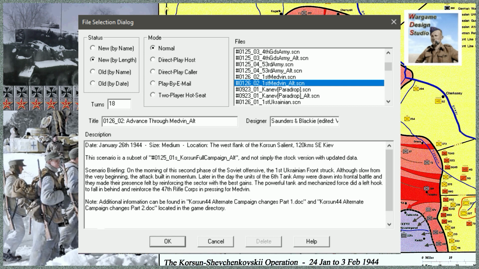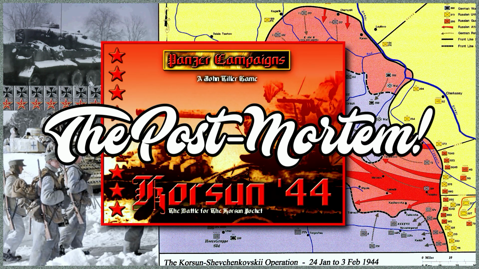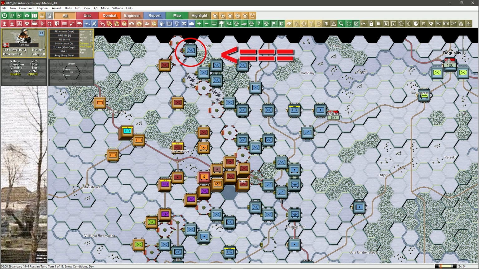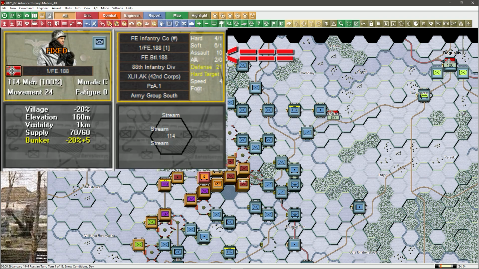Now, rather than continue the playthrough, I thought we would conduct something of a post-mortem on the scenario. Currently we are focused on the infantry unit in the very north of the map, and this is the information that is revealed when fog of war is not enabled. As you can see in the top left, we have 114 men, morale C, movement 24, fatigue 0. Below that we also have the supply of both sides, 70 for the Soviet side and 60 for the Axis.